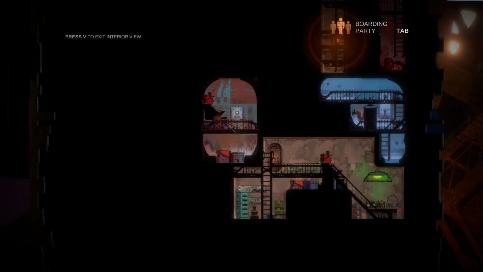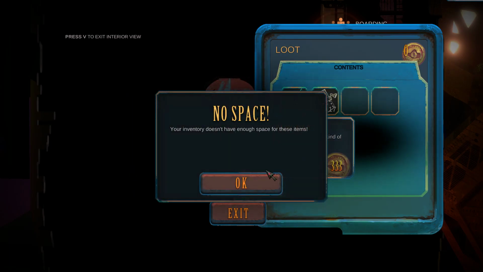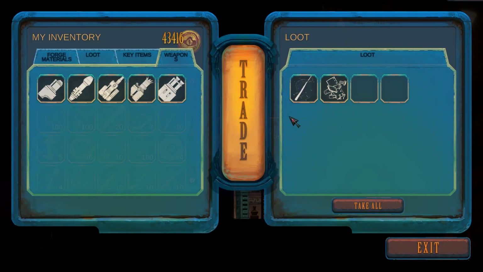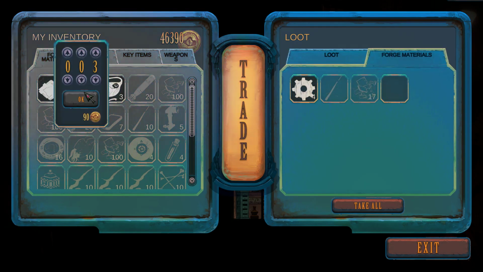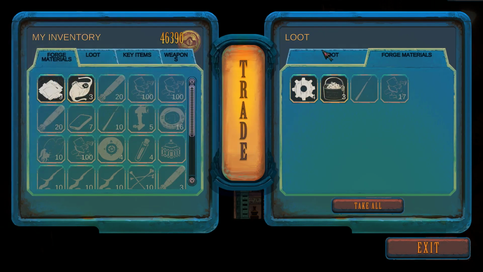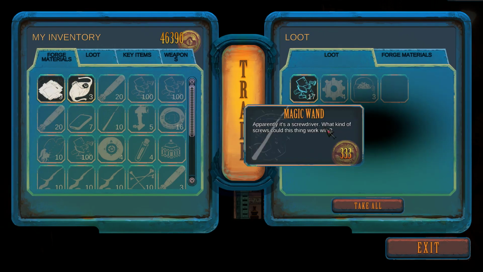As usual, there we are. No space. What did we not get that time? We should have space for a magic wand. How much are those worth? I cannot tell, but we definitely don't need rusty gears. We definitely don't need food. We will take a magic wand instead.